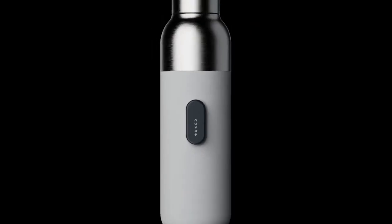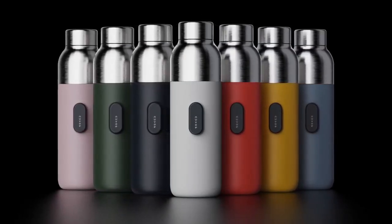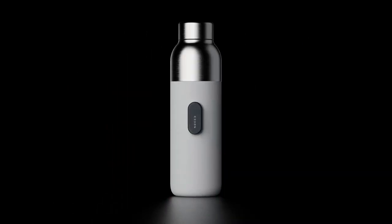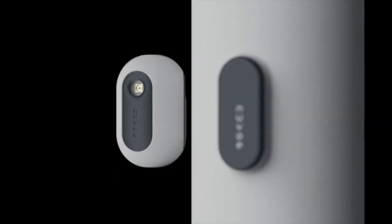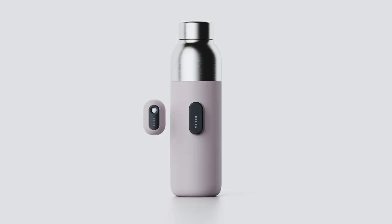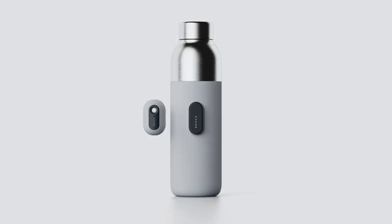But hang on, there's one more thing. We've been looking at water bottles all year long and we said we can do it better. Our range is designed to enhance Nuvo's water purification efficiency, thanks to highly reflective internal surfaces and medical grade stainless steel. It's got the magnetic anchor built right in. You can choose between our insulated bottle or our non-insulated increased capacity design, and it comes in a great variety of colors. Nuvo: water purification for your bottle.